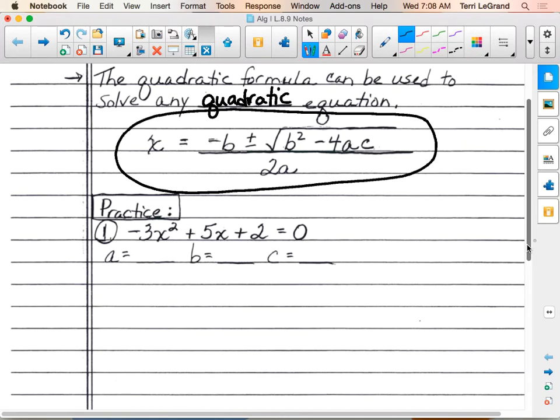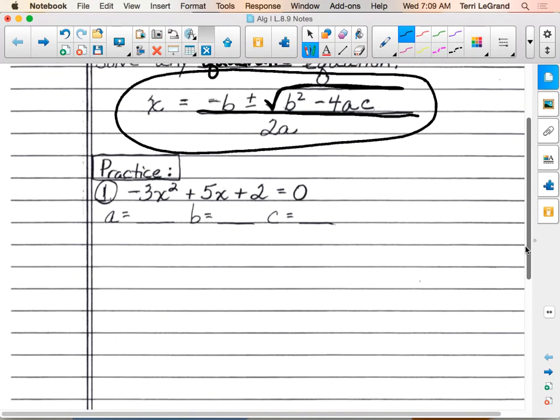That b squared minus 4ac under there, we call that the discriminant. All of that is in the numerator. I don't know if you can see this, but there is a radical sign over that discriminant. All of that is in the numerator, so we have a whole bunch to do upstairs. And then downstairs we have the 2a, so the numerator is divided by the denominator, 2a.